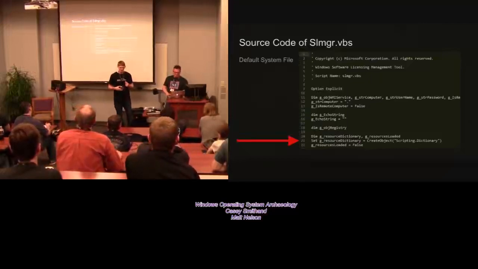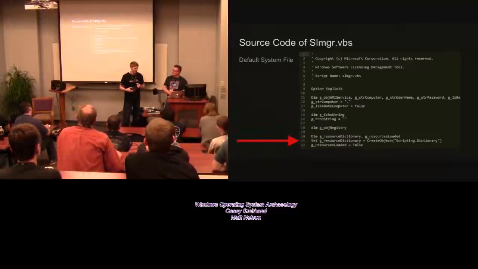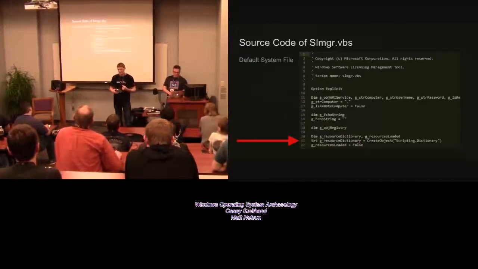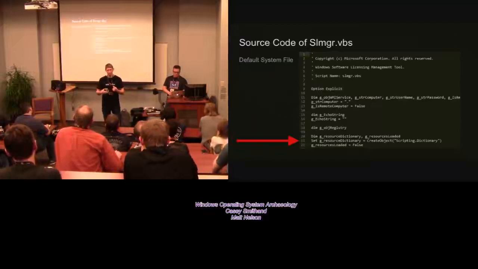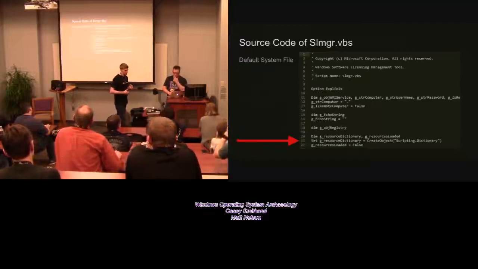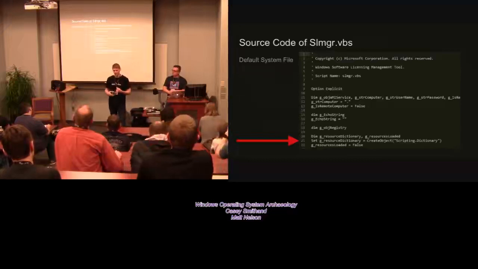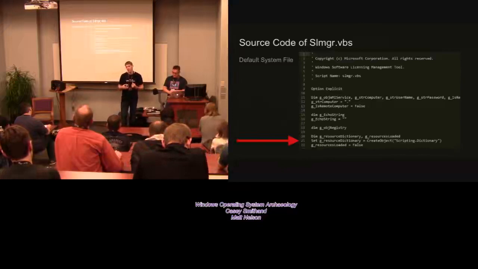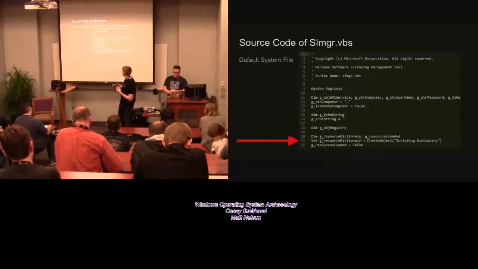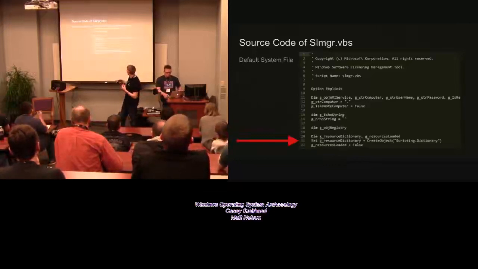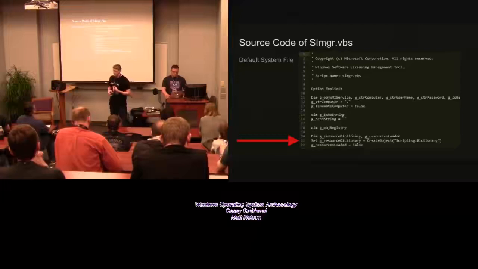So tread cautiously there. The way this works is slmgr.vbs, and this can go for anything that looks for a COM object. We talked about persistence, how it was looking for a specific COM object when a user logged in, and we can hijack it. This is a similar thing, only in the aspect of getting around command line logging. This is a VBScript that exists on Windows. It's signed, and one of the first things it does is create scripting.dictionary to use.